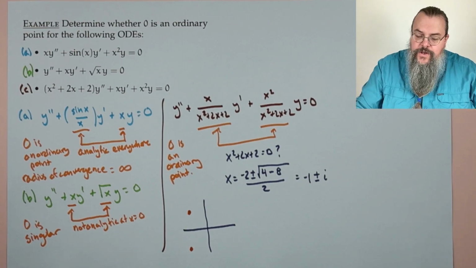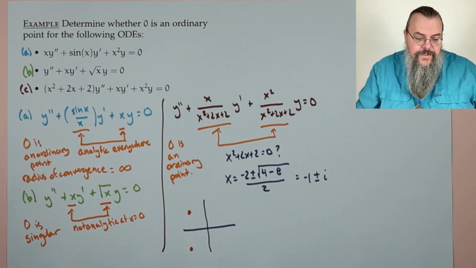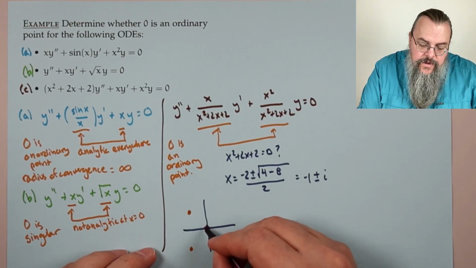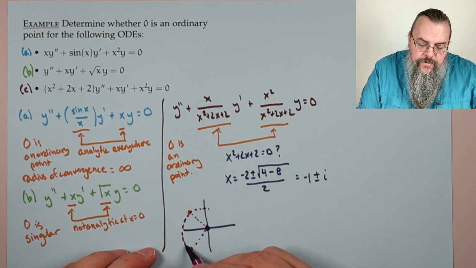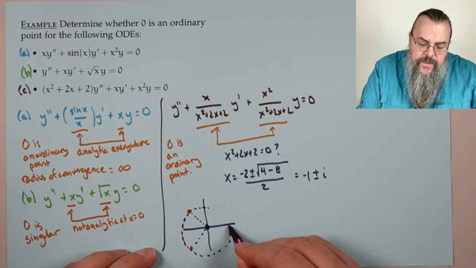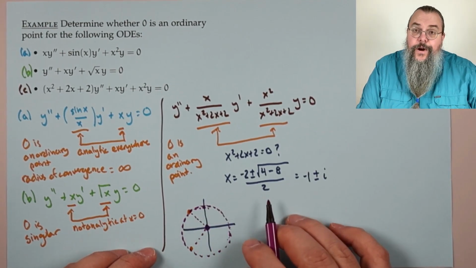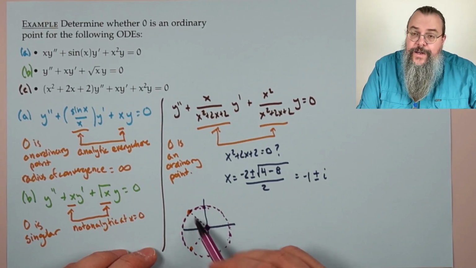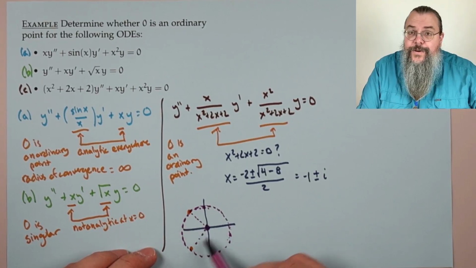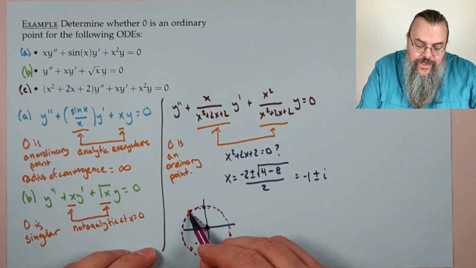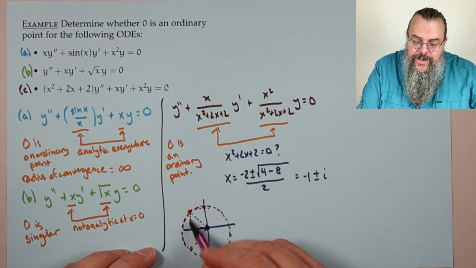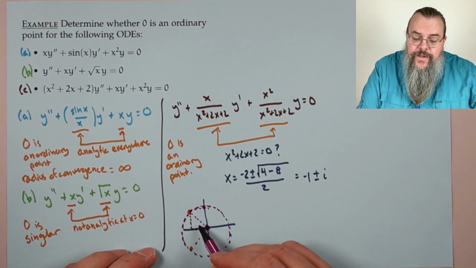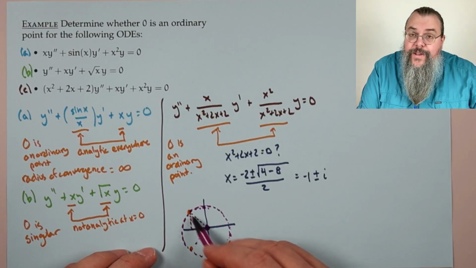Now, we're starting at 0. So what we do is we say, all right, from 0, how far are these points? Because those are the nearest singular points. So we're going to be fine everywhere inside of this circle. All right, so how far from 0 to negative 1 plus i? It's the same as 0 to negative 1 minus i. Well, you can think of it as there's a triangle. There's 1 in the real direction, 1 in the imaginary direction. Pythagorean theorem, 1 squared plus 1 squared equals that squared.